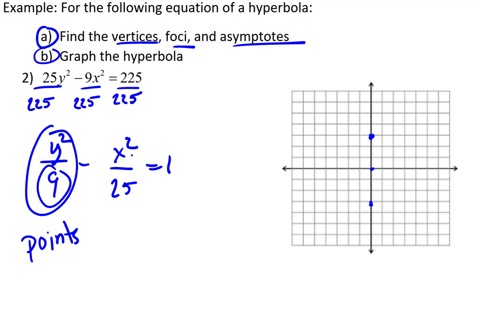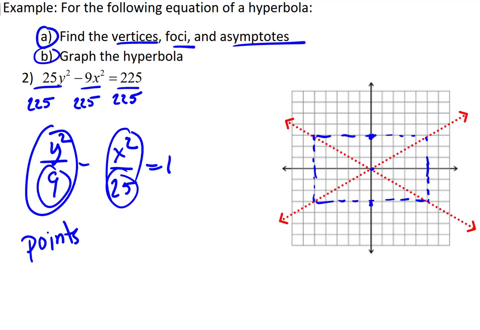Now remember, we have to use the other variable to get the dimensions of the box. So underneath the x squared variable, we have 25. That means we're going to go right 5 and left 5, but when we get there, we're only going to put tick marks, not an actual point. And then we use these dimensions to sketch a box so it goes as high and low as the points in this case, and as left and right as those tick marks. And once we get that sketched, we want to connect its vertices to get some asymptotes.